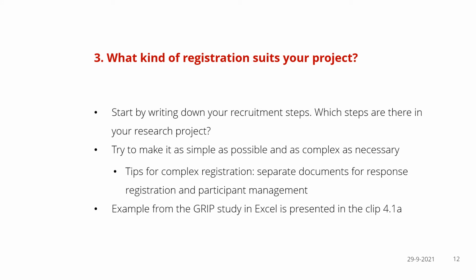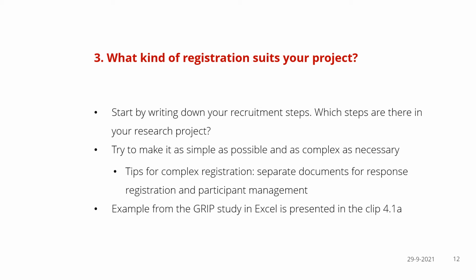So response registration differs per project as it depends on the recruitment strategy. To decide what you need to register, start with writing down the recruitment steps of your own study. Try to keep the recruitment as simple as possible and as complex as necessary. Because of rules and regulations such as privacy laws or guidelines from an ethical review board, the recruitment strategy may become more complex than you may think. Make sure to check what regulations apply to your study.